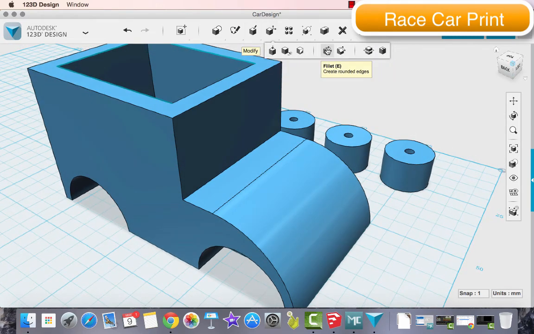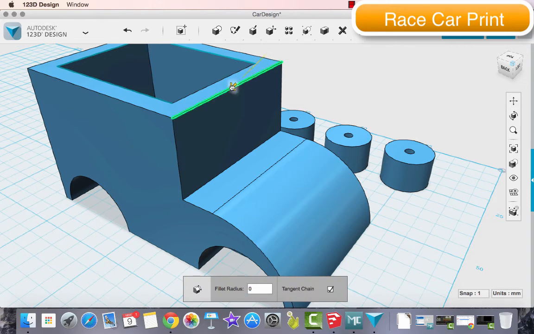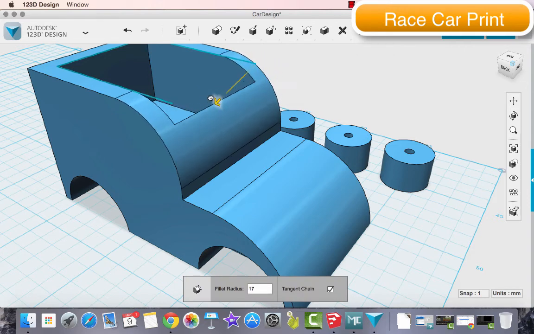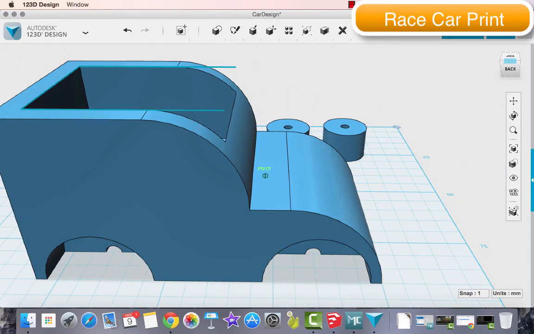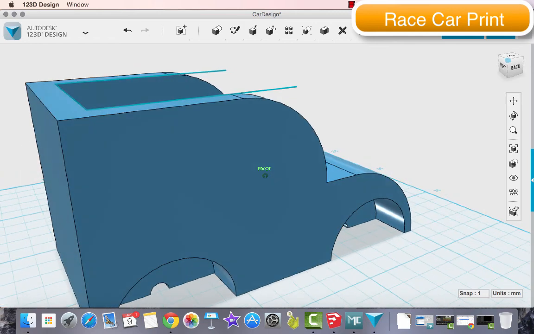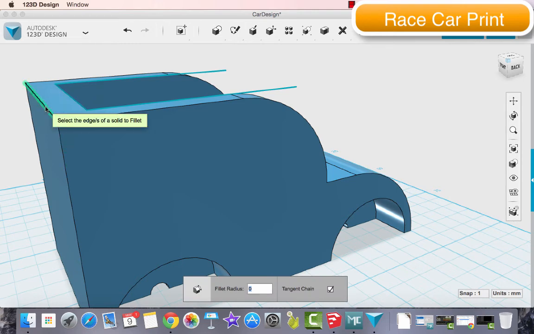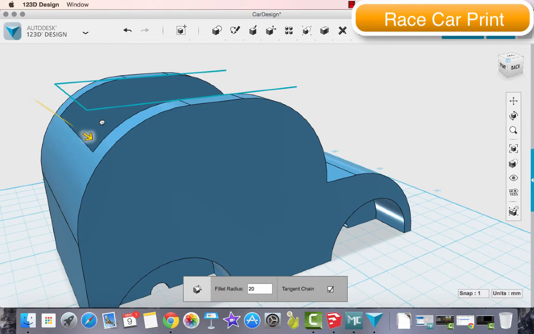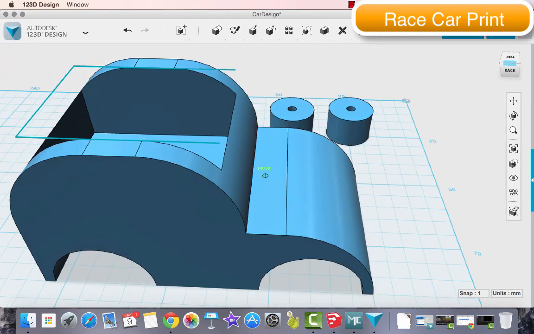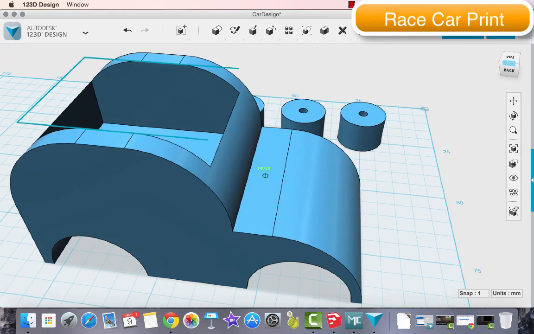And going here, I can go to modify. Once again, I'll take this piece here and drag it to, let's see, we'll just go 20 millimeters. And we'll do the same thing on the back end here. Keep in mind the goal is to go as fast as you possibly can while still keeping the minifig in there, and I firmly believe that I'll be able to do that here.